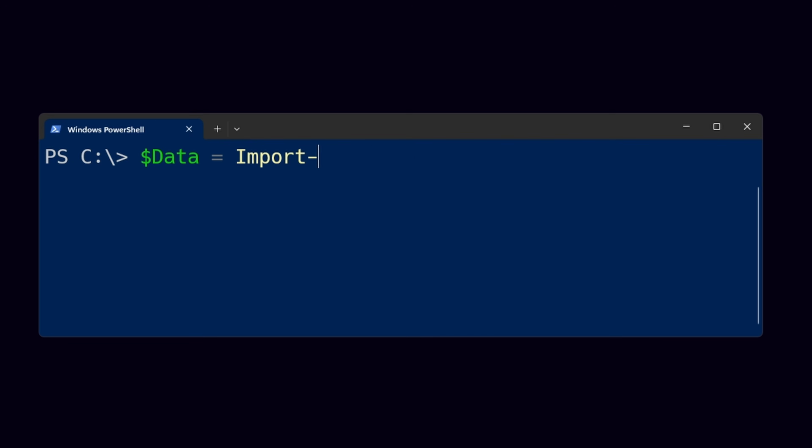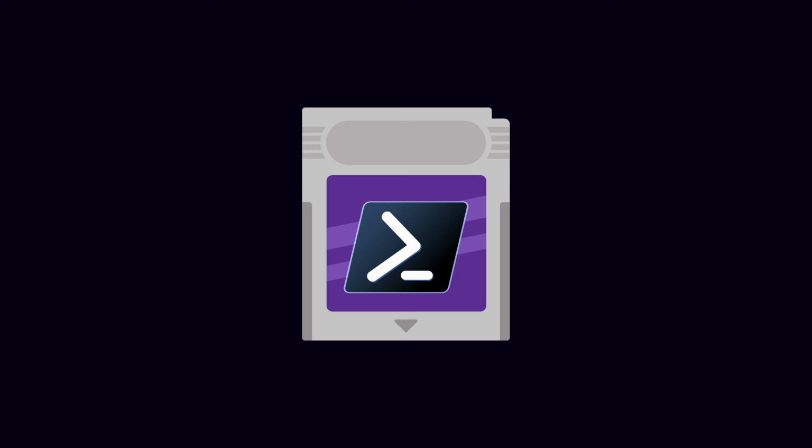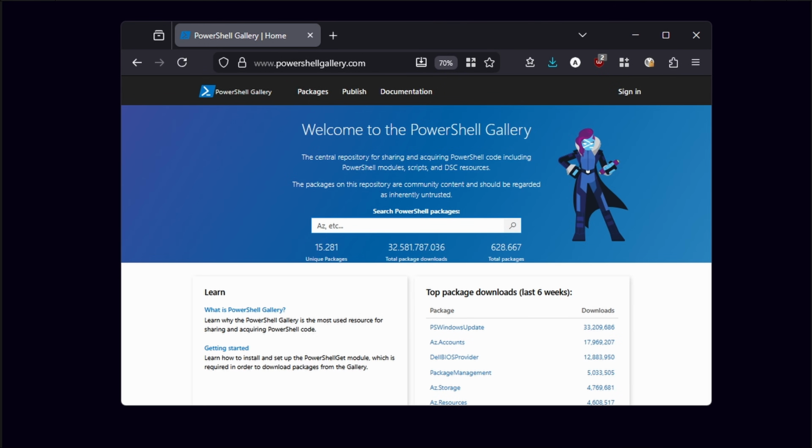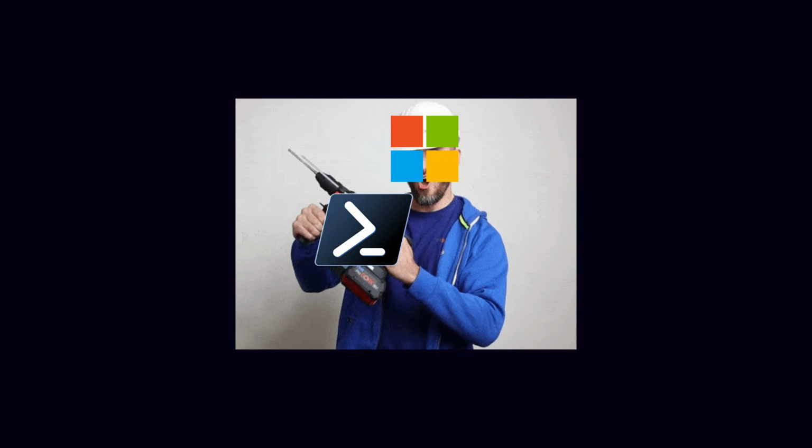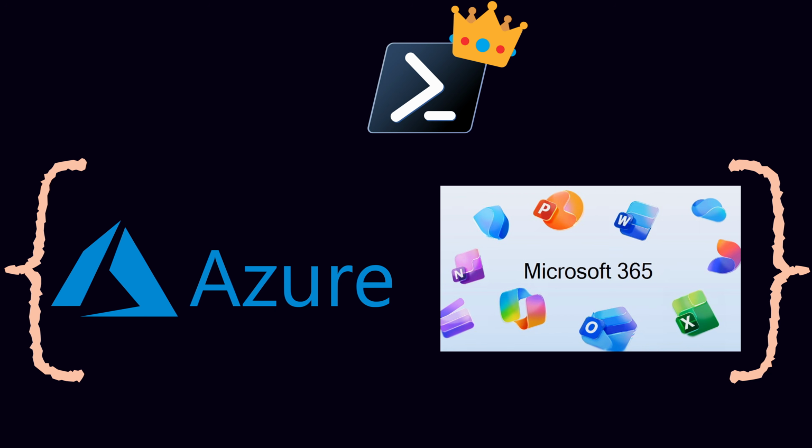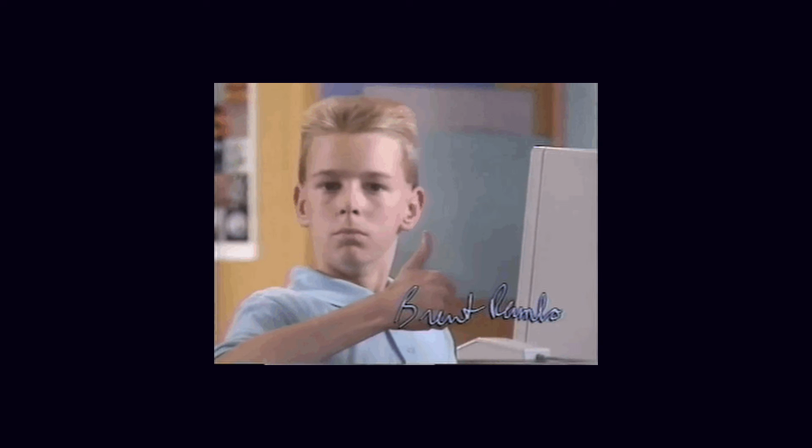If PowerShell does not natively include the functionality that you need, then you can extend its features with modules. There's a huge collection available on the PowerShell Gallery. For example, modules to interact with Windows Update, VMware, or cloud services like Microsoft 365 or Azure. And I think that Microsoft itself couldn't have built their huge cloud platforms without automating their processes with something like PowerShell, or without giving their customers ways to automate.